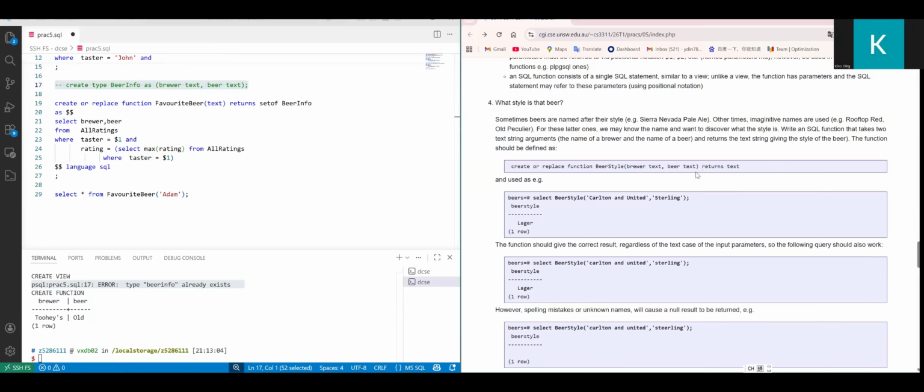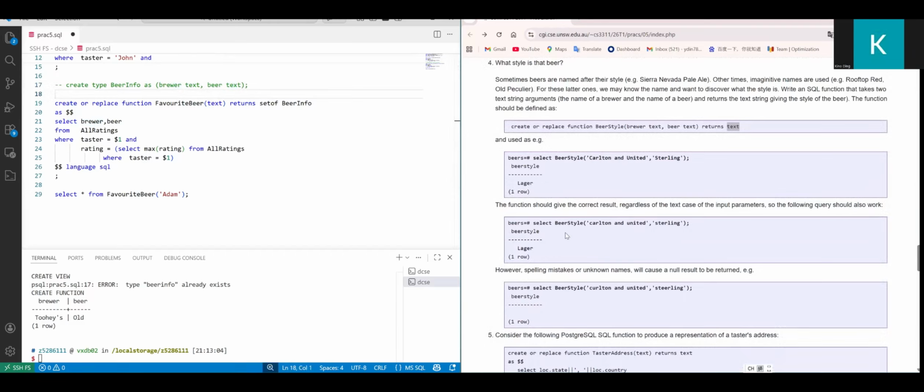Because here we only return a single tuple, we do not need to create a new type for the return, so we only let it return a single text, a single string. But if we want to return a set of tuples like this, where we have two different columns, then we need to create a type of beer info with a first column and a second column. Both of them are text, and this is the column name.